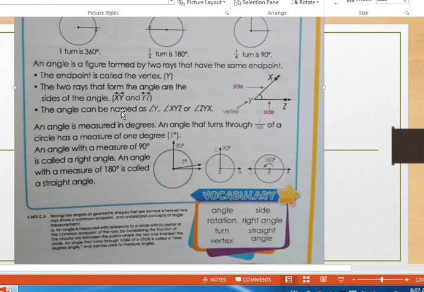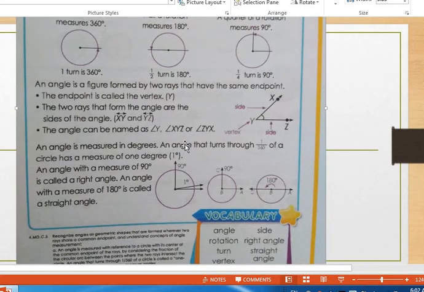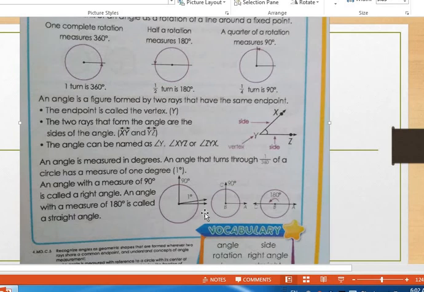You can see the video more than one time if you want, to study well the vertex, the 90 degrees, the 180 degrees, and all of that information. I know that they are new information. 360 degrees is the full rotation, a half turn is 180 degrees, a quarter turn is 90 degrees.